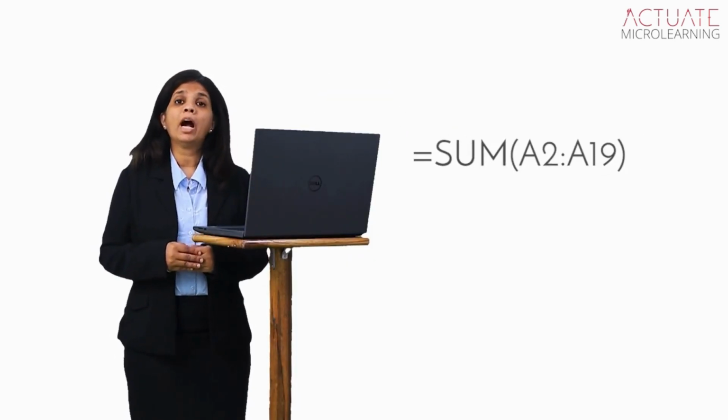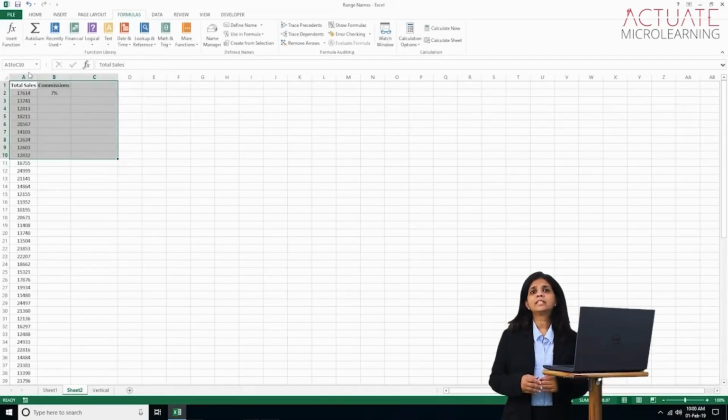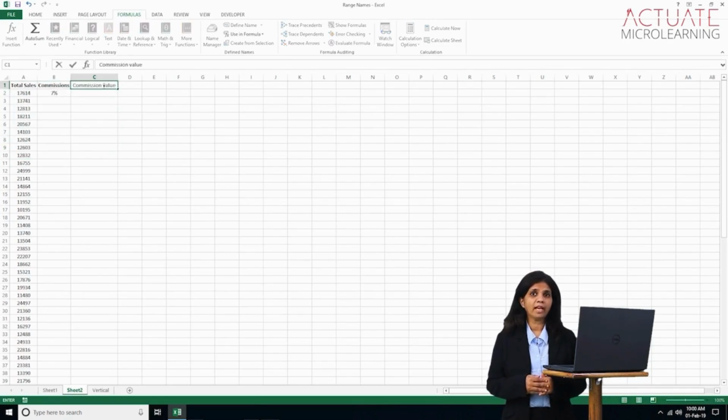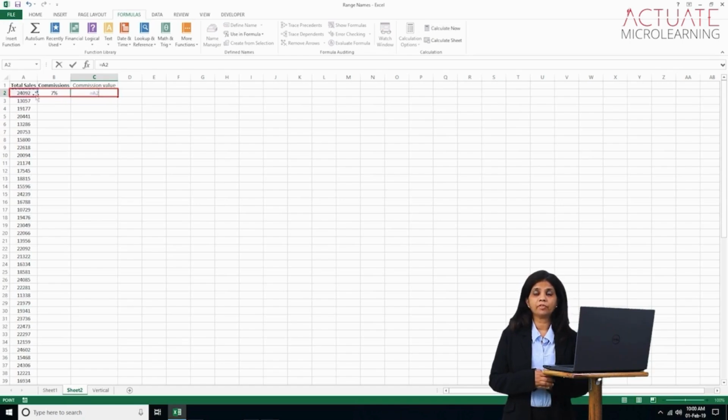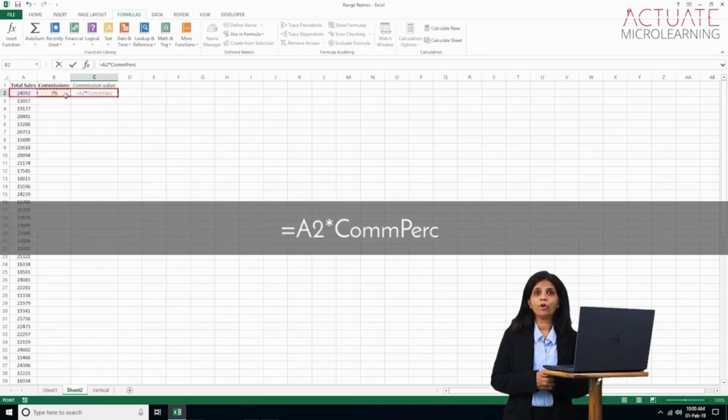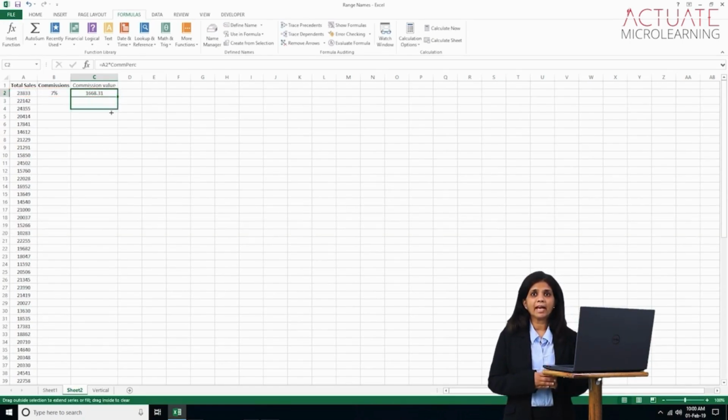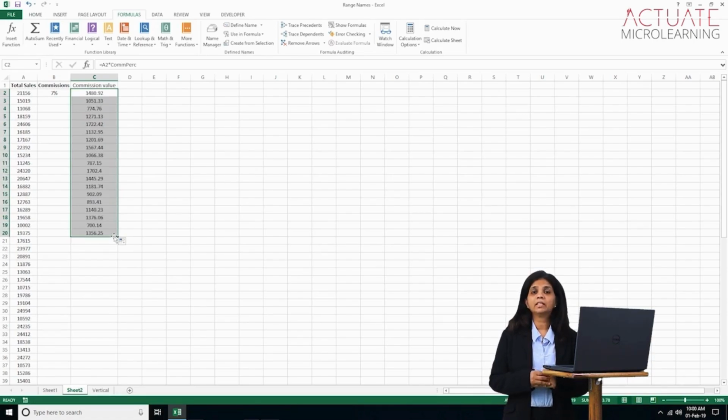So in this example of sales values, after you have given a range name total sales, you can use it instead of inputting the range of cells. Better than typing this formula and more identifiable. So let's use it in another formula. Let's add another column, commission value. Using a simple multiplication, we can find 7% of the value in B2 by using this formula. You can easily drag the result down the column and the commission value gets auto-filled.